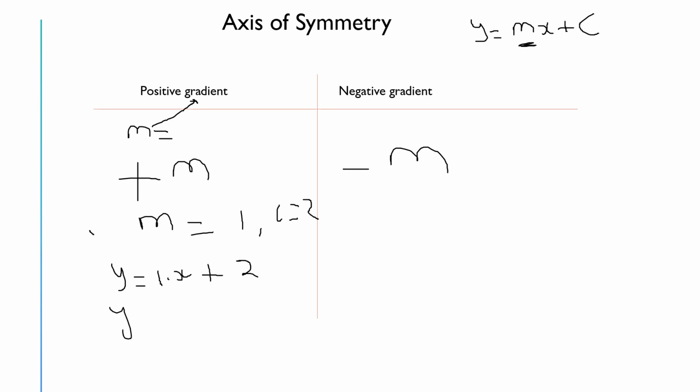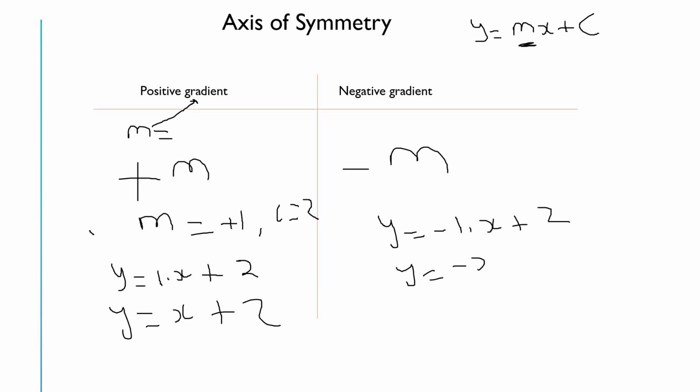Then we apply that, and from here onwards, we know that 1 times x comes back as x. So this means my equation will be like that if it's a positive gradient. But if it's a negative gradient, it will be -1 now. It will come back as -1 because m must be negative. Here m was positive, but on the other side m will be negative. So it will be -1 times x plus 2, for example, and that will be -x plus 2.